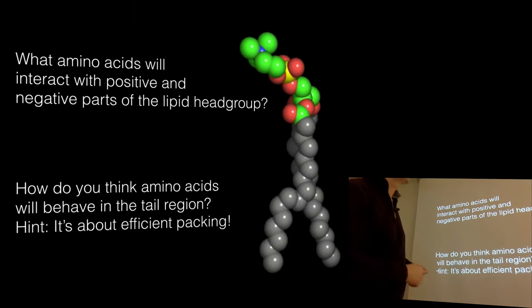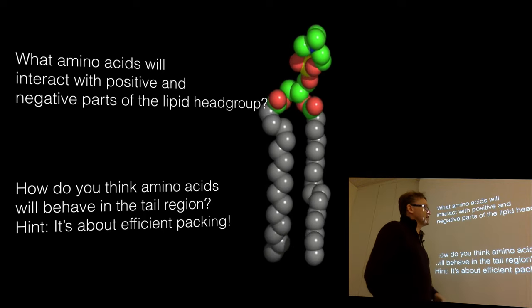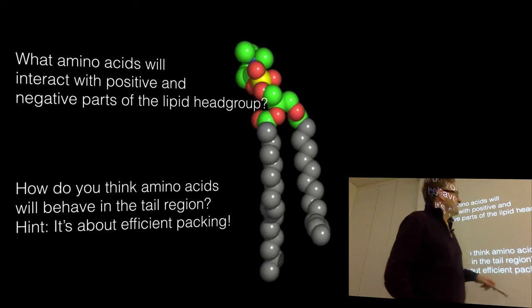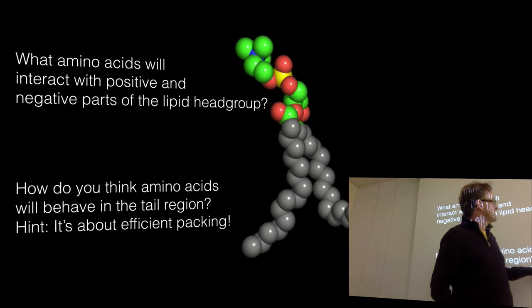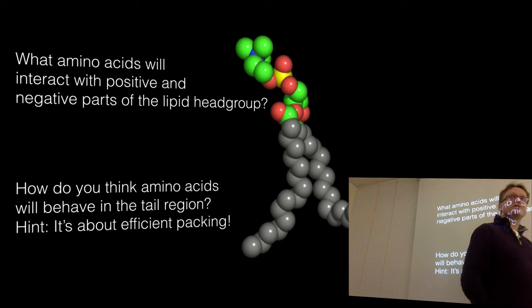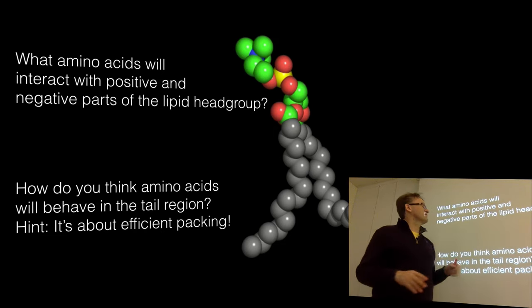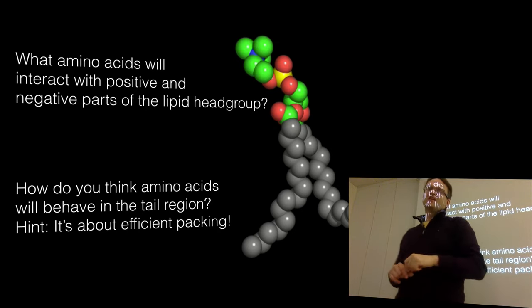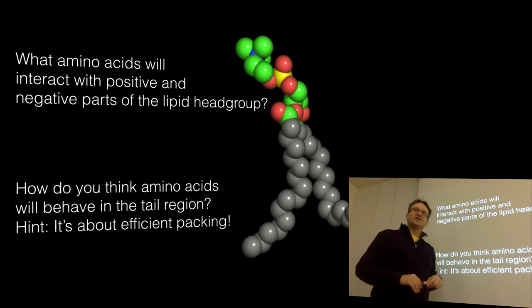Let's look at some simulations of lipids. This is actually not a single lipid - I'm only showing a single lipid that is part of a large membrane, so it has lots of neighbors. This entire tail is very disordered and it moves. In a nanosecond, the tails are going to be flying all over the place. You have a large head group here, but there isn't really any specific structure in the head group either. These molecules have average ordering when they are together, with the chains relatively ordered near the top and very disordered far down. And there is a dipole - a minus sign for the phosphate and a plus sign for the nitrogen - that almost always points up just slightly.